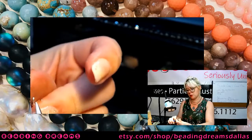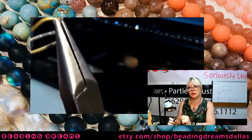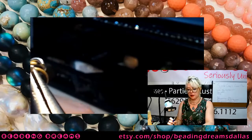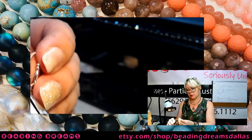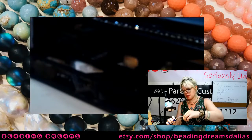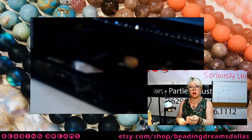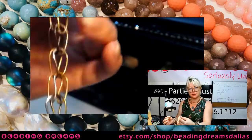So I'm using a slightly smaller ring on this side because I don't have to span quite as much of a distance. I'm just gonna go around that end, drop my toggle clasp on, and close it up. You don't have to use a toggle clasp. You can use whatever clasp you want. You can use a hook and eye, you can use a lobster claw, you can make your own clasp.